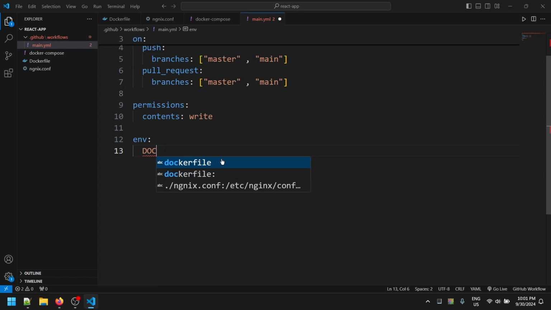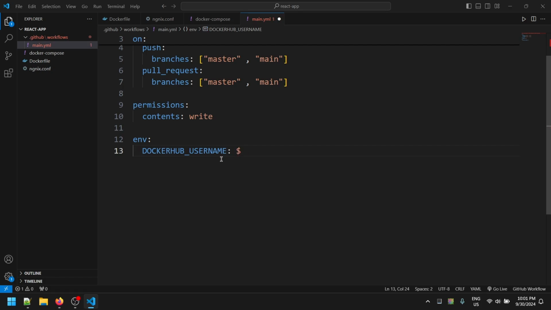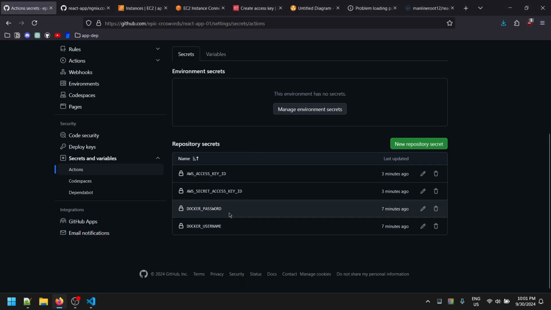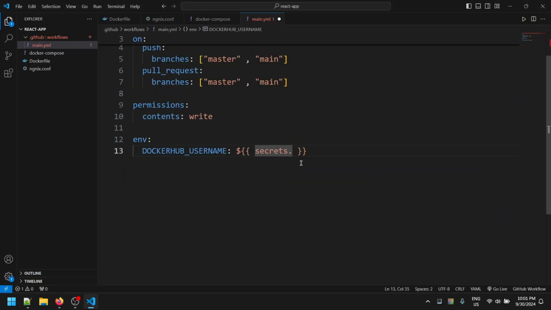So DOCKER_HUB_USERNAME. What you can use is the dollar, double curly braces, and double space, secrets. Make sure you don't make any spelling mistake, and you just add Docker username.